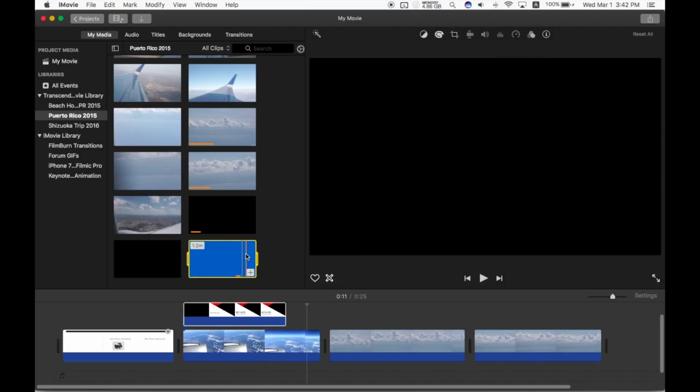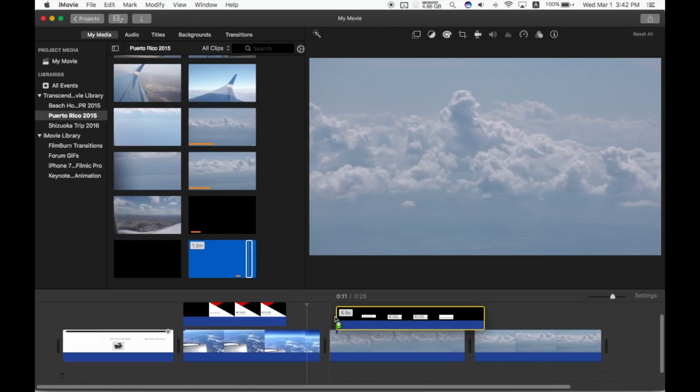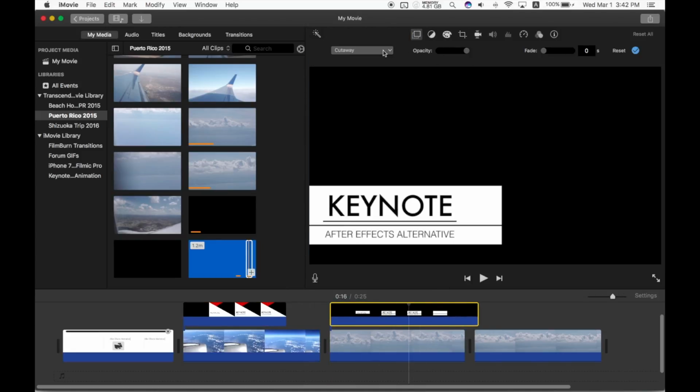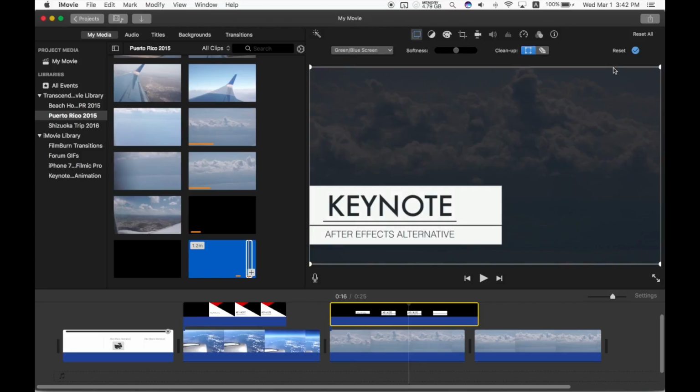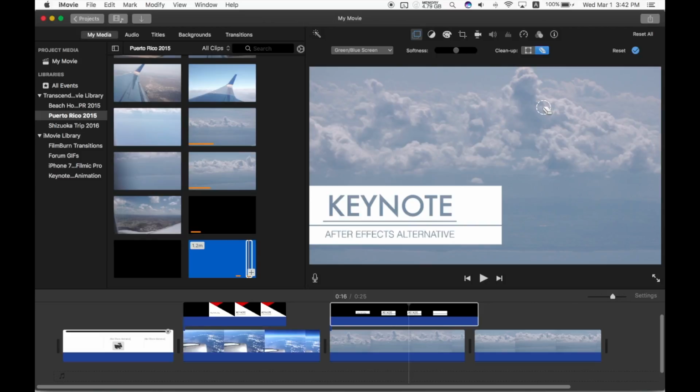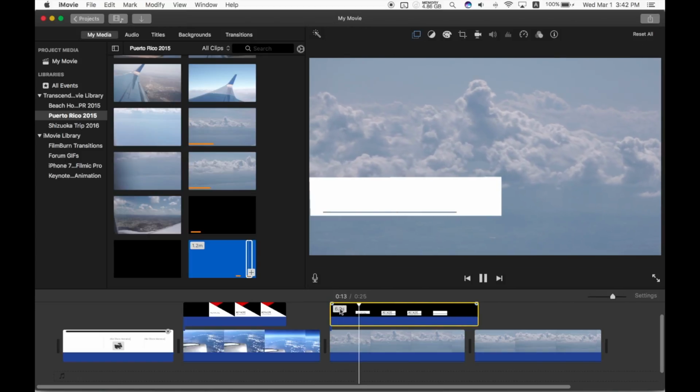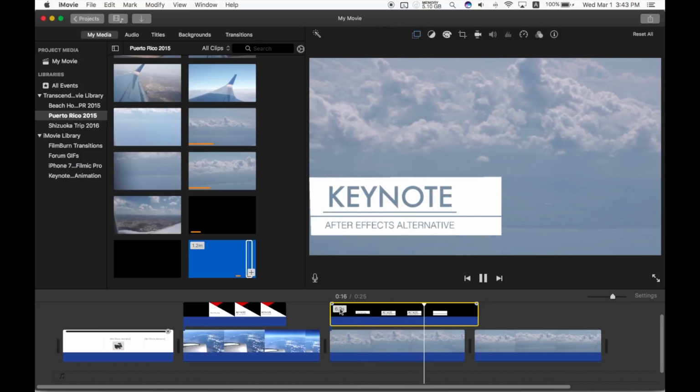And the same thing is done with this one. Hit I, O, bring it on top. Not the cutaway, but the blue screen. And with this one, since it's so rectangular, we can just cut the area where the box is gonna be inside of. There we go. Let's see how this works. And bam, look at that. Really nice.